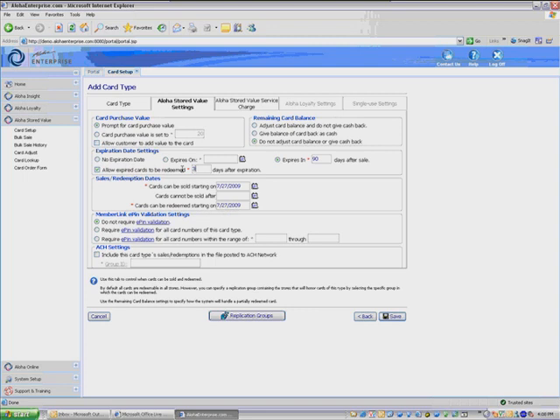All right, so for your card type, on the name, whatever name you enter in here will appear on the POS guest check and the enterprise reports. So keep that in mind. Whatever you type in that name field, your guest will see that, and that will also appear on the enterprise reports. On the description, you do not have to enter anything in here.